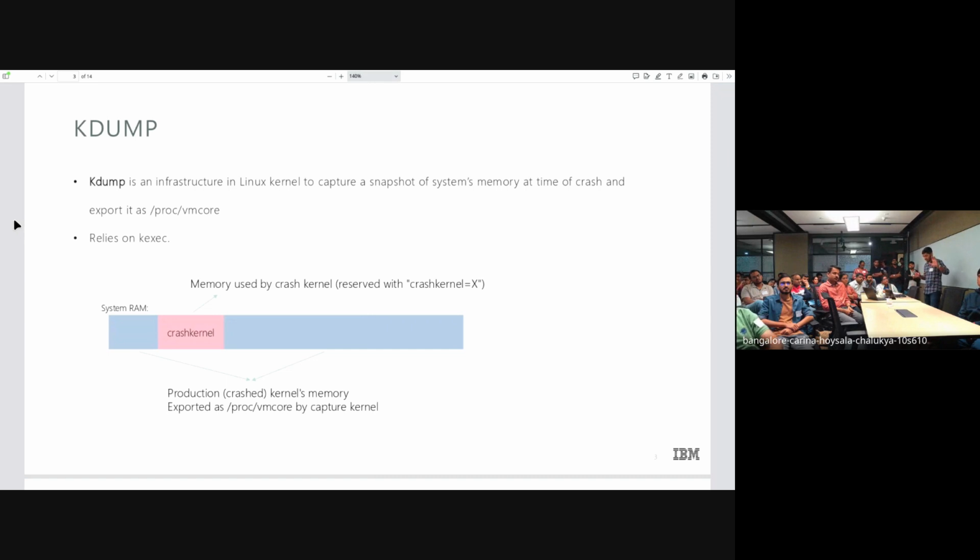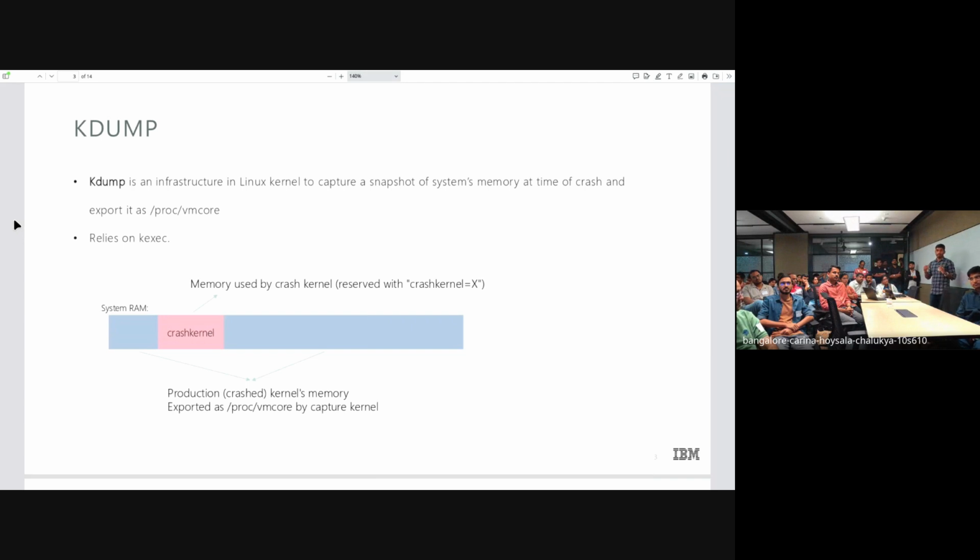So with the idea of the vmcore set, KDump is a technology that uses kexec to capture the dump. How it happens is, let's say your first production kernel is booting. While it's booting, it reserves some special memory area, which is called the crash kernel area. In this case, you see the blue part of the memory, which is the full system RAM. And then inside it, there is that pink memory region, that is the crash kernel reservation where a second kernel is loaded for the event of a crash.